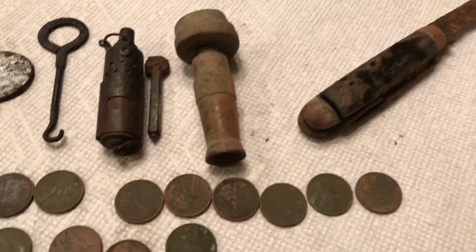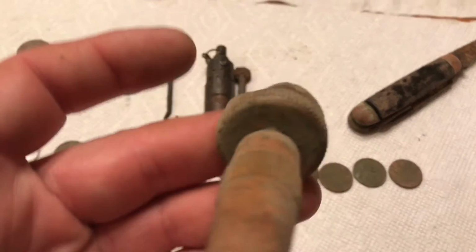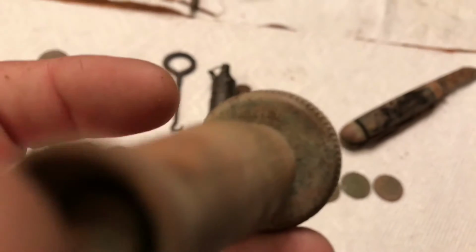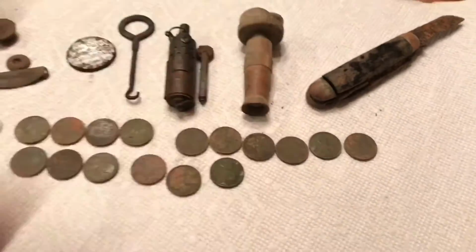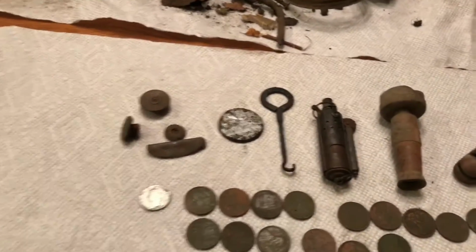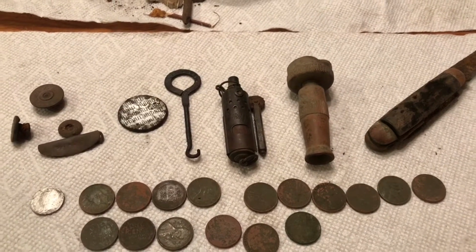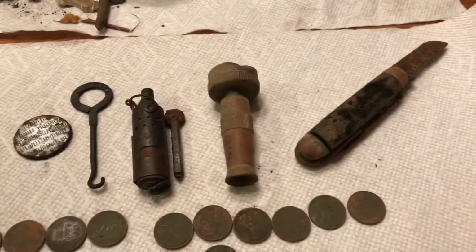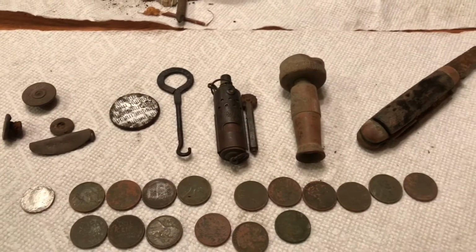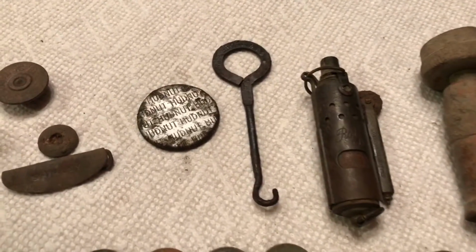I always collect those. And if you actually look close at those too, and I guess this is the whole moral of the story, it says 1918 somewhere on it. I don't remember where it is. If you take the time to clean your brass items and really any questionable relics, even like sometimes tin lids and whatever, they'll have words, they'll have dates on them. It's pretty cool the things you can find that just look like junk from the surface. So this ended up being a great day of detecting.